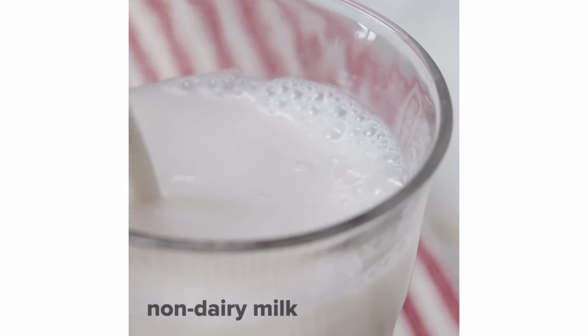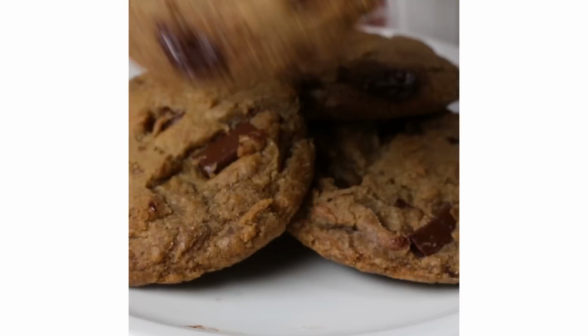I have had people that I don't even know tell me that they've made these cookies, and honestly, it makes me feel really good. This is one of those recipes that I'm really proud of. It's a go-to recipe for me, and I make them every Christmas, and it's become a staple now for me. So give them a try and you won't be sorry.